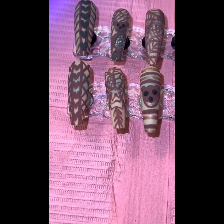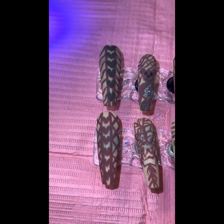Always the ending result for me. These turned out quite decent. They're not that bad. I will be trying these again. I think I'm going to try it again before New Year's Eve. But let me know what y'all think.